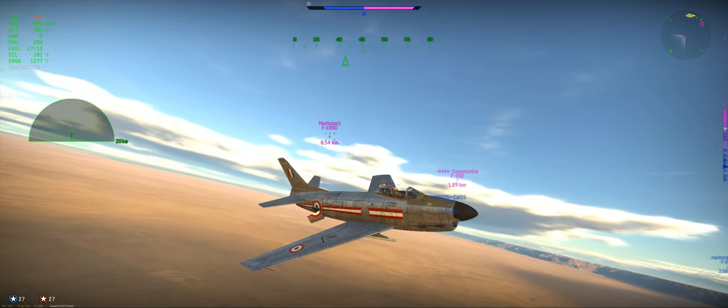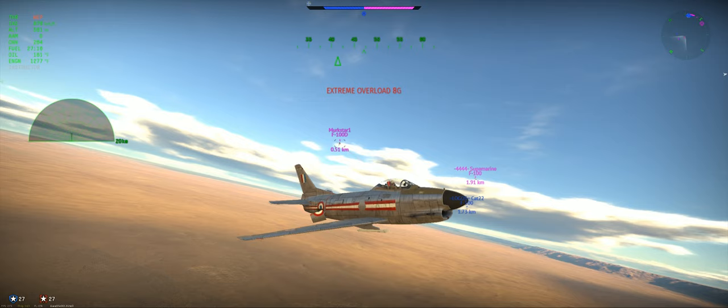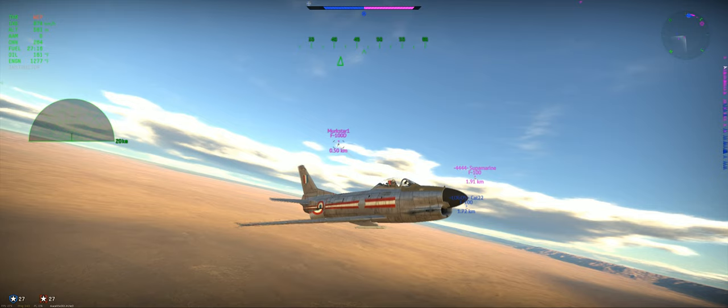We're playing against the instructor here. The instructor, if you don't already know, is what translates your mouse input into the aircraft movements. So if I move to the left and right of his wing, he's going to have a hard time aiming his aircraft in that direction. Same thing if I go under his nose — the aircraft doesn't have the same controls it does when pulling positive G's. The worst place you could ever be in a defensive situation is directly on the nose of the aircraft behind you and slightly above it — it's very easy for that aircraft to pull its nose up and shoot you.